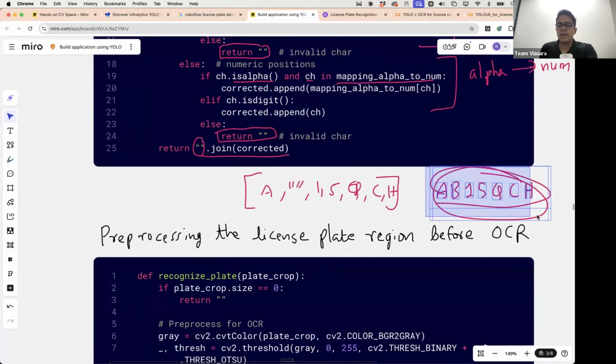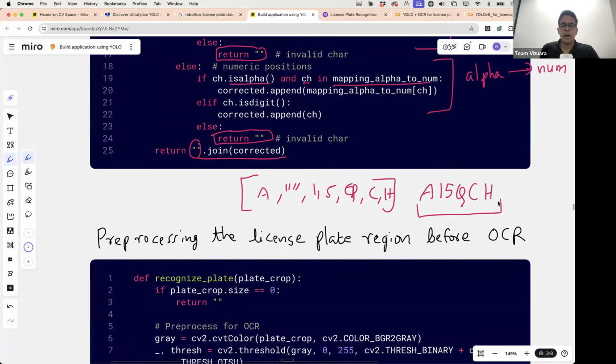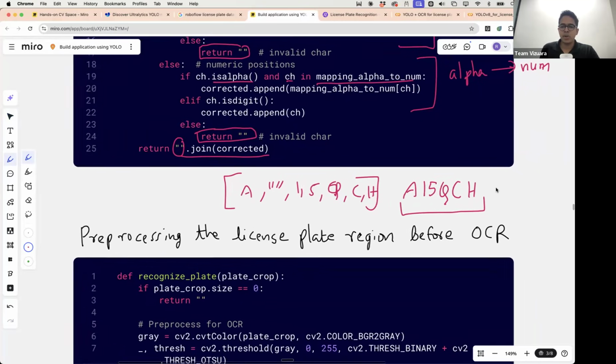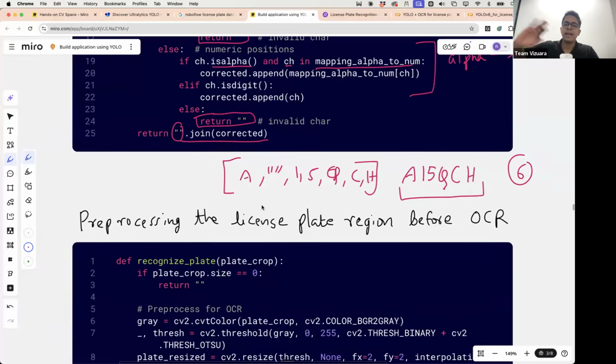The output will be A15QCH. And then you can easily say that this is an invalid output. How? The length of this is not 7, the length of this is 6. But we know that the number plates that we are looking at are of length 7. So this is how you can implement different conditions to make sure that your algorithm is much better than just the vanilla OCR.